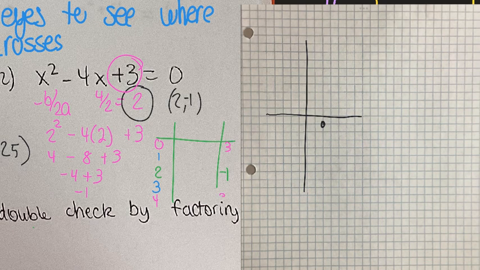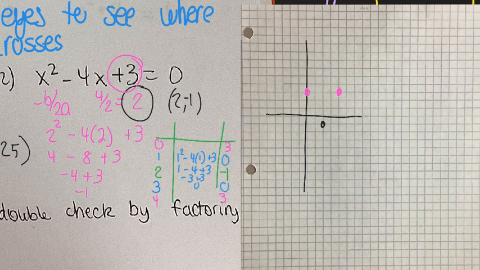The other pink number will be 3. So 1, 2, 3. And right there. I need 2 more dots. So based off of this U, I think our logical dots, we were predicting it anyway, 1 and 3. I think we need to pick 1 and 3. So my blue dots, I'm going to stick a 1 in. What's 1 squared, negative 4 times 1? 1 minus 4 plus 3. Bingo, there's our 0. We wanted 0 and we got 0.